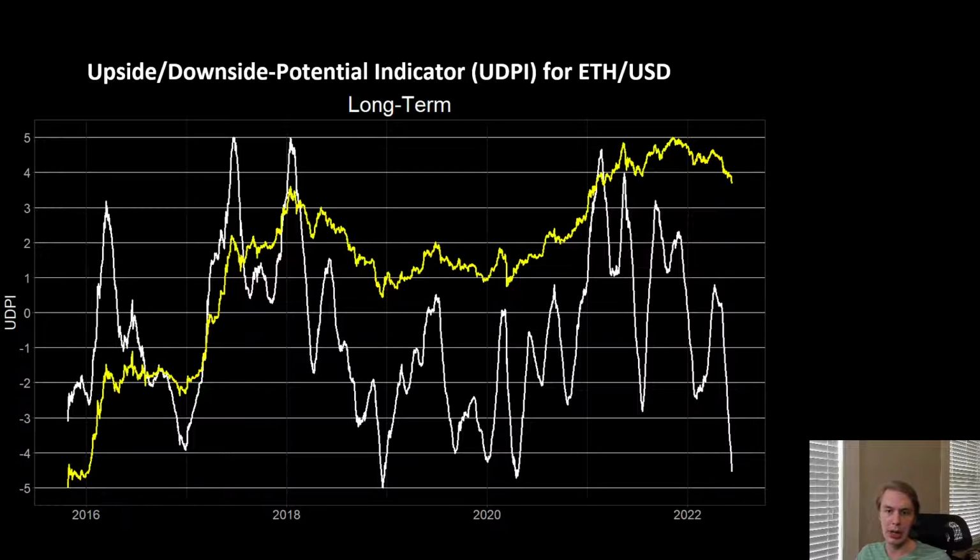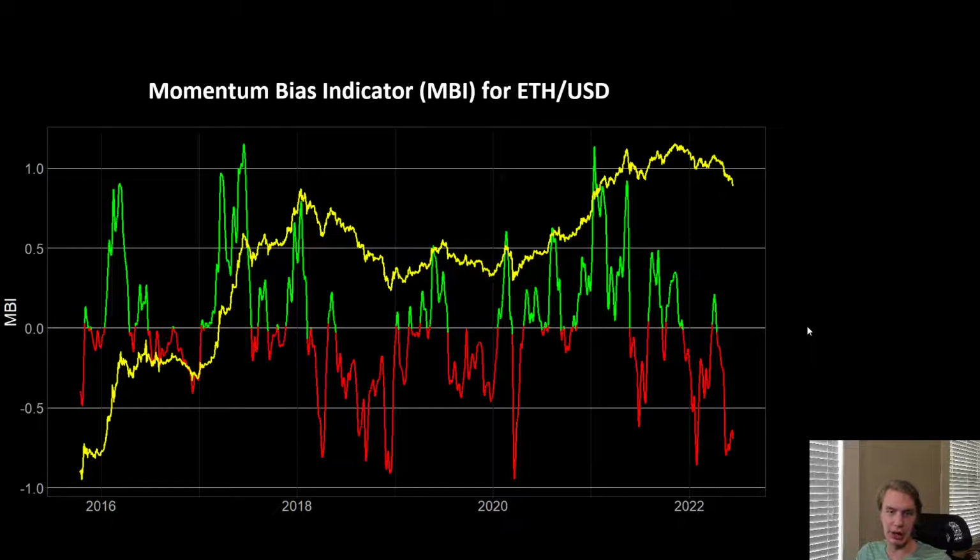Now, another thing that has me concerned with ETH, we flipped over to a different indicator. This is our momentum bias indicator. The different indicator we have here on the channel, what it's assessing is the amount of momentum in the market. And I call it the momentum bias indicator because it's really looking to see if momentum is biased to the upside, which you tend to see in bull markets, or biased to the downside, which you tend to see in bear markets. So 0 is the average amount of momentum Ethereum has had, which is positive given its upward trajectory with time. And these are standard deviations in the values here: 1 standard deviation above the mean, 1 standard deviation below the mean.